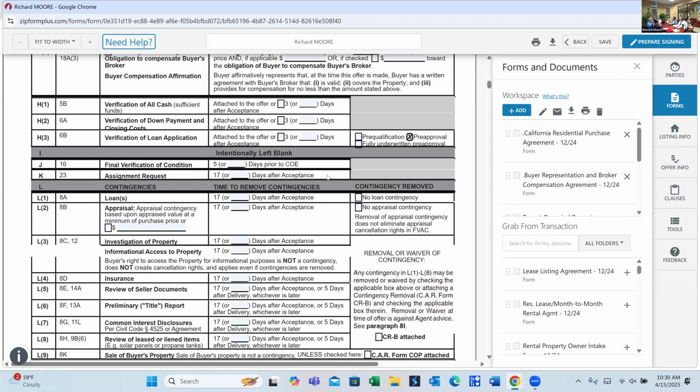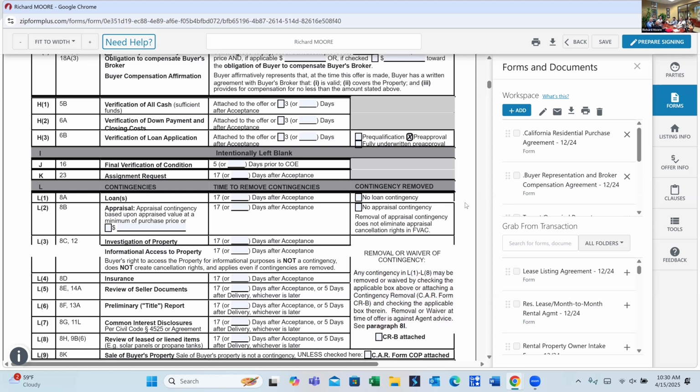But if I transfer it to another entity in which I'm not the sole owner, now the seller has various rights, and they can come back to say, all right, that's fine, I may consider it. But you need to prove to me that the LLC you signed it to has a pre-approval letter, they have proof of funds, other aspects like that. So there's a form called the assignment of agreement addendum that would be used to document this. And even in the event everybody signs that, it does not relinquish my obligation as Richard Moore, the original purchaser, in regards to closing escrow.